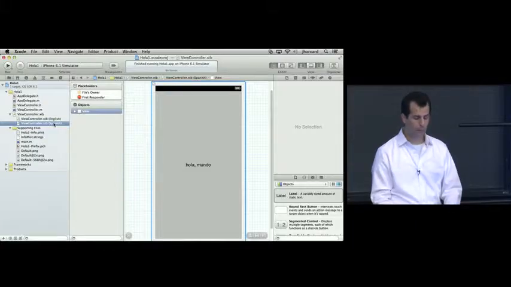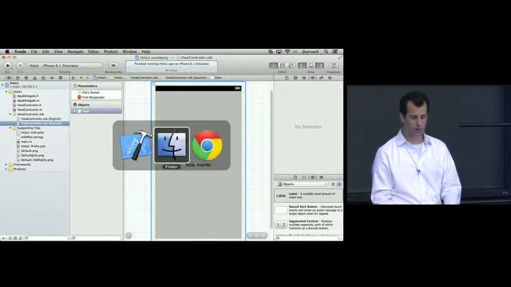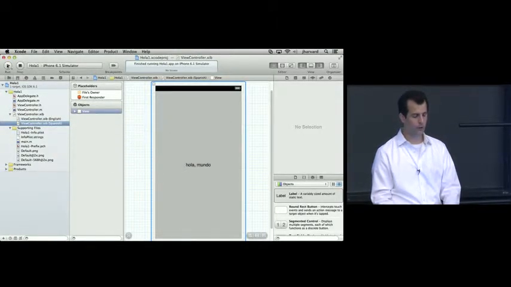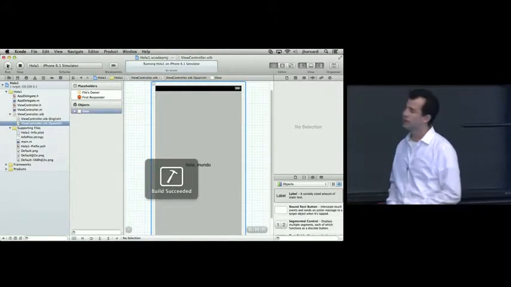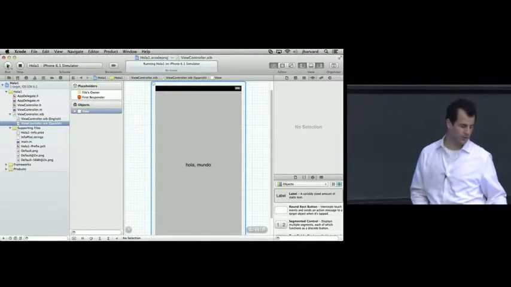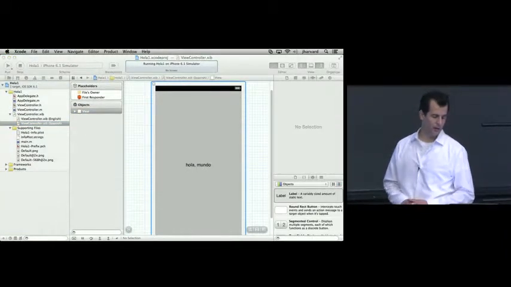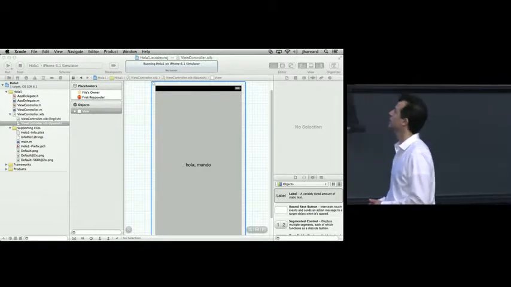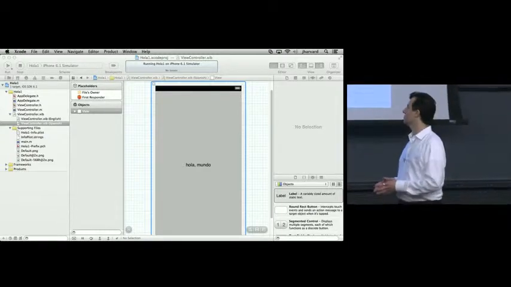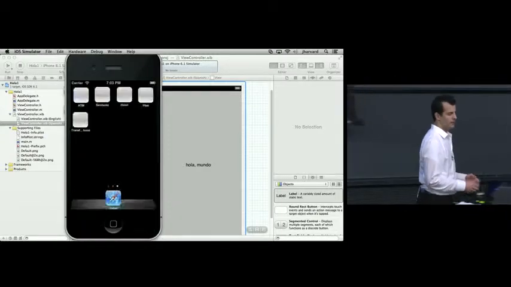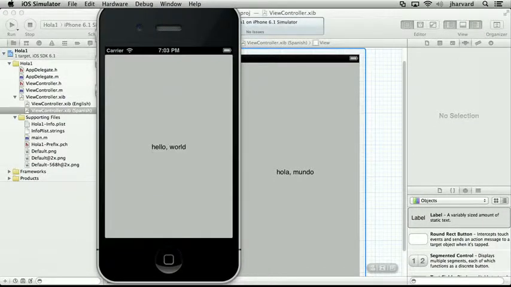So let's see what now happens. Let me go ahead and spawn the simulator by running the code. It's been built. It's being installed into the simulator. And when it comes to the foreground, we should see Hello World. Now let me disclaim: about every fifth time I try this on different computers, it doesn't work. So if it blows up, realize I've issued a disclaimer, which means it's OK.